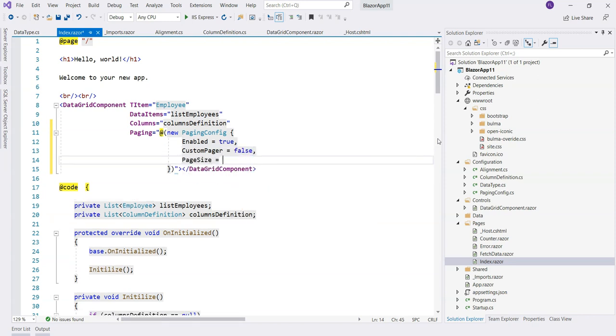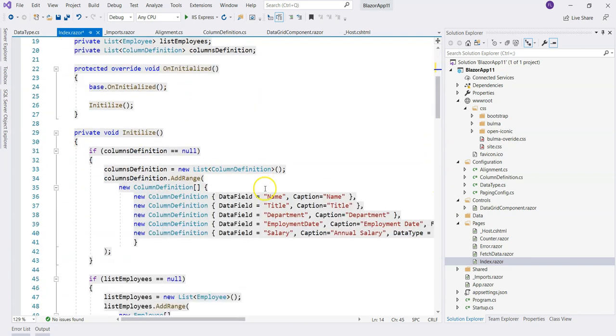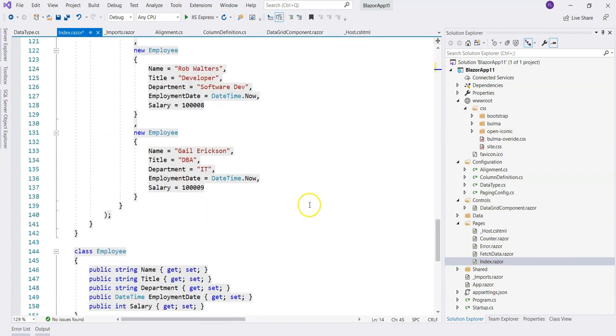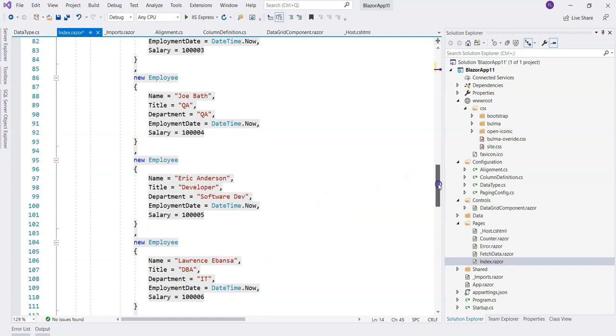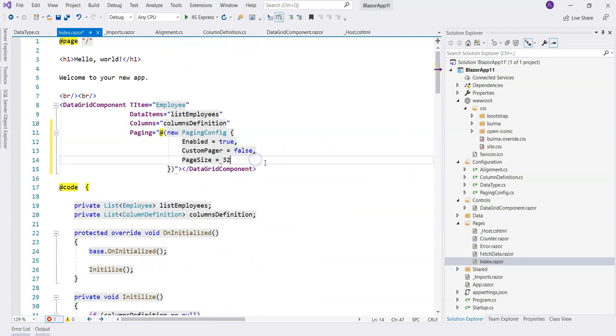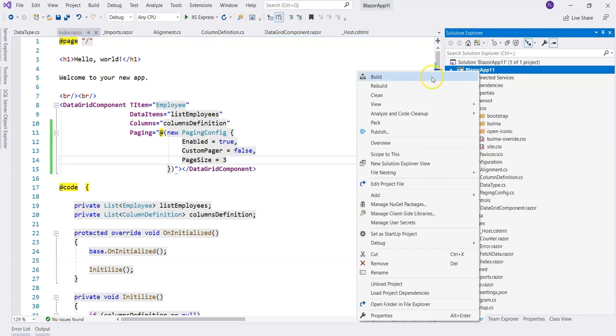Page size, let's use, how many items did we provide last time? I think it was 10 items, right? So let's say we have 3 page size, and we can test the scenario that the last page should only have 1 item. Let's see whether that causes any problem. So yeah, this should be working. Let's see whether it works or not.